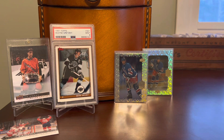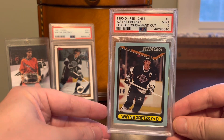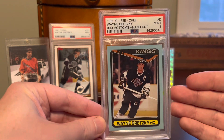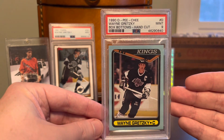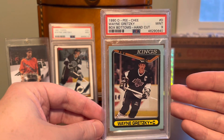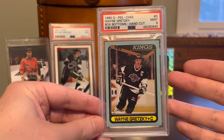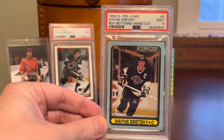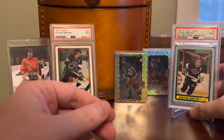Going back one year from that, from the 1990 O-Pee-Chee release, I found this box bottom — same concept as you're familiar with from baseball. I'm just a total sucker for these — anything hand cut with scissors out of a box. I love the oddness of it and the scarcity compared to the cards that were in the box. These are pretty tough to find in a high grade. A lot of times because they're hand cut, they'll grade out as authentic if not cut to exact trading card specifications, or they'll have a very low grade due to wear from the box sliding around on a hobby shop shelf. So to find this in a PSA 9 I thought was pretty amazing, and it came in at under $40. Really stunned by that, but happy to add it to the Gretzky collection.